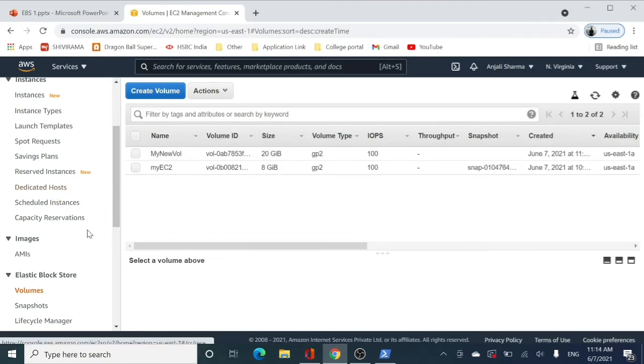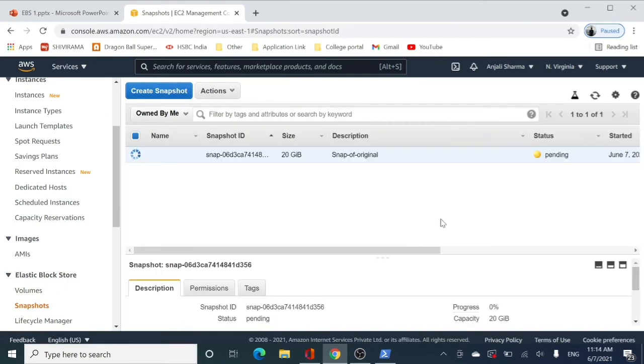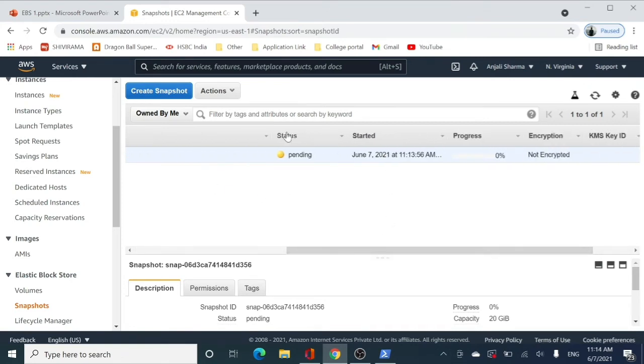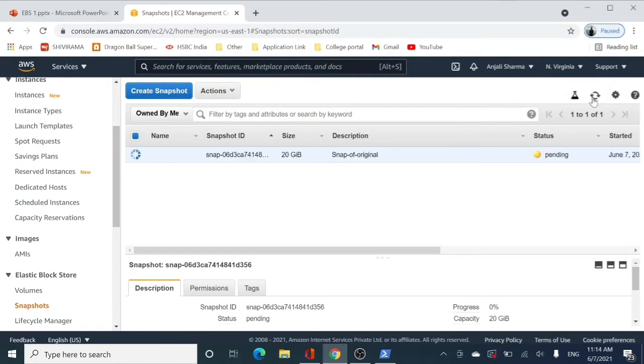And in order to check the snapshot, you have to go to EBS, Block Store, Snapshots, and you can see that the snap of the original volume is now being created. The status is pending, right? But after some time this status is going to change. Now we have a snapshot with us, right?